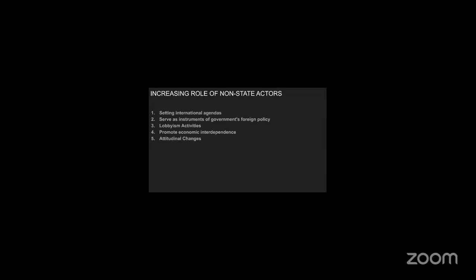Okay. The next is how their role has been increasing by serving as an instrument of governments' foreign policy. As these non-state actors are transnational organizations, what do they do? They operate as an instrument of government foreign policy. So all these international organizations rely on these non-state actors, particularly the INGOs.